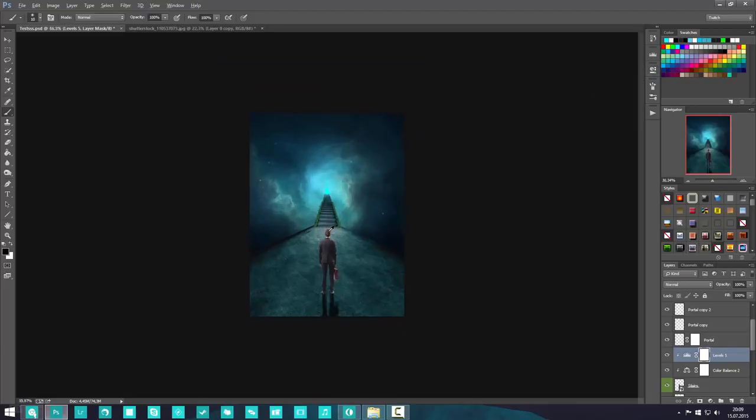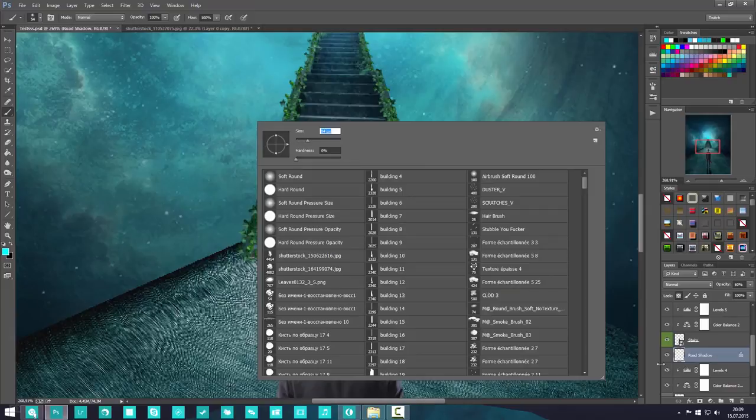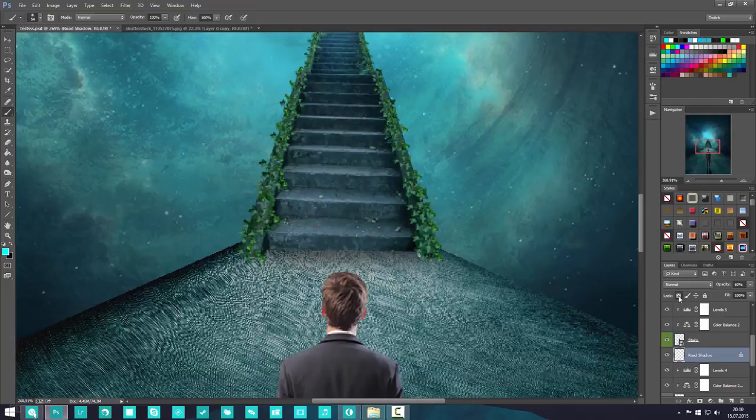Okay, that looks good. But I feel like the shadow here is a bit too weird, so I'm going to select the shadow of the road, and I'm going to select the bigger size. I'm going to lock the transparent pixels, so I'm going to change the color of it to the shadow that's over here. So I'm going to hold Alt, and while having the brush selected, the eyedropper tool just appears, and I can sample the shadow color from over here, and I'm gonna just put it on top here.